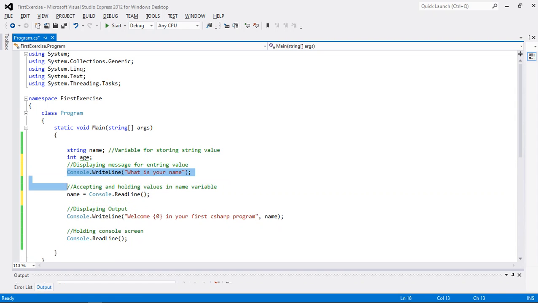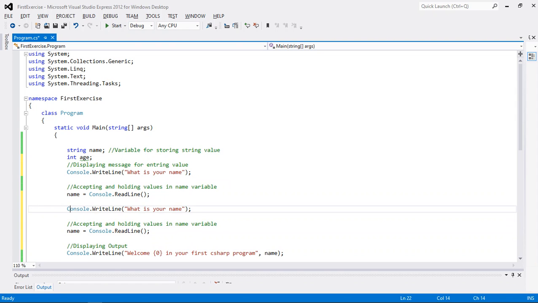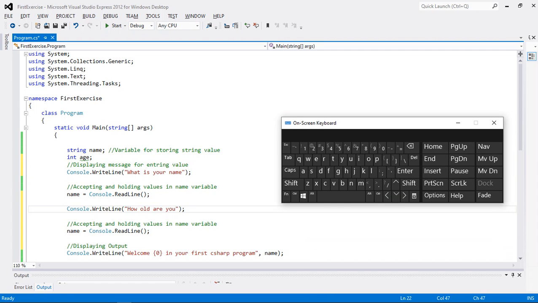And then another one, I'm just gonna copy this one. Okay, and then I'm gonna change this to, how old are you? I'm just using the on-screen keyboard because some of the parts of the keyboard don't work.